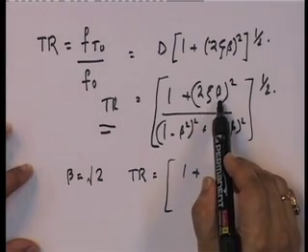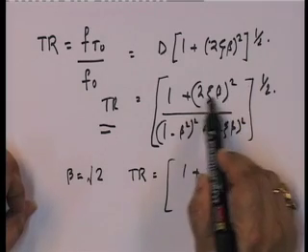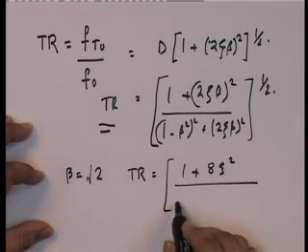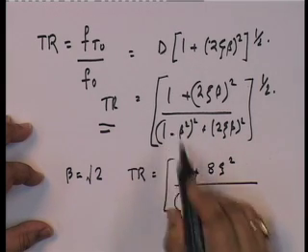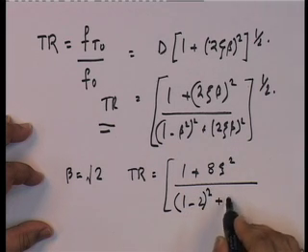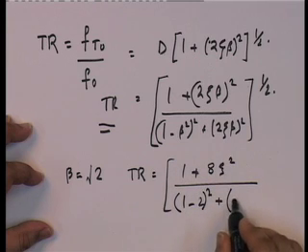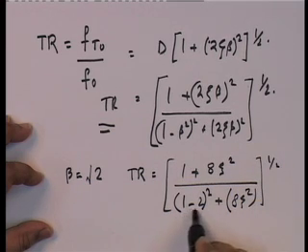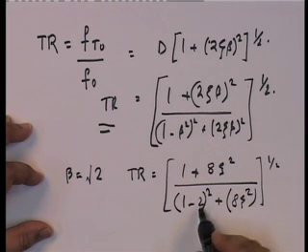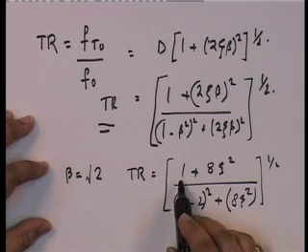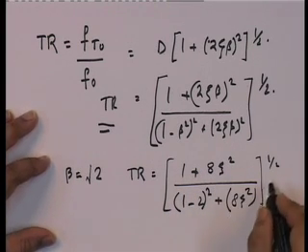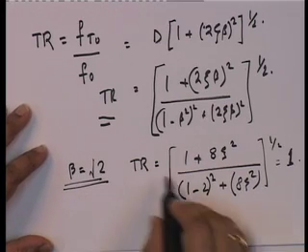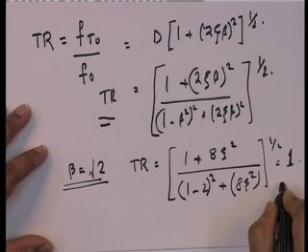It becomes, well, let us look at it. This is 2 xi squared, so 2 xi squared is 4 xi squared. 4 xi squared into 2 is equal to 8 xi squared, and at the bottom I have 1 minus, by the way, root 2 into root 2, so this is 2 the whole squared plus, well, this also becomes 8 xi squared, square root. 1 minus 2 is minus 1, whole thing squared becomes 1. So this becomes 1 plus 8 xi squared upon 1 plus 8 xi squared. So the transmissibility ratio is 1. At beta equal to root 2, the transmissibility ratio is 1 irrespective of xi.